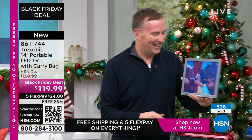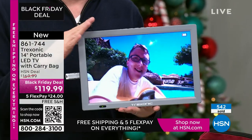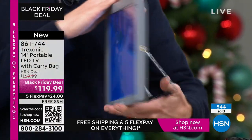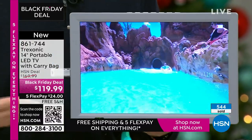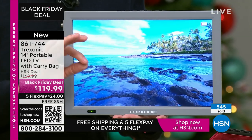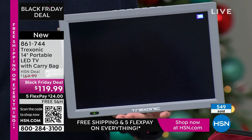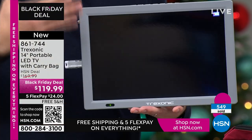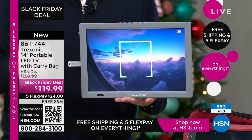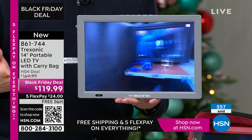So, the other thing about getting a portable TV, a lot of people ask, am I sacrificing anything by going to a television that's only 3 pounds that I can take with me? Absolutely not. There are so many portable TVs that are VCR quality, where they're a little grainy and things are out of focus. This truly is high definition. When you're watching your shows, your movies, your sporting events, you don't want to sacrifice anything whatsoever. This is that beautiful, stunning, high definition image.